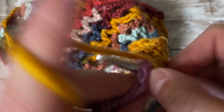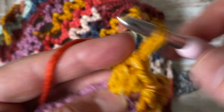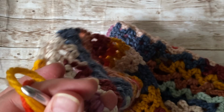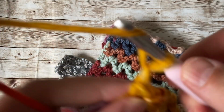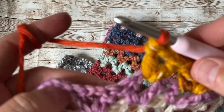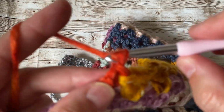And I love this yarn. It's just that I don't think it is washing machine friendly, because see, I forgot to do the 2 chain, because when I steam blocked it, it did melt. Well, it didn't melt, but you know what I mean. See, it went very flat, and I don't like that shiny look when you iron acrylic. But it's really fun to crochet with. I noticed that. Definitely. The Caron Cakes. And I just love the colorways, especially when it's changing.